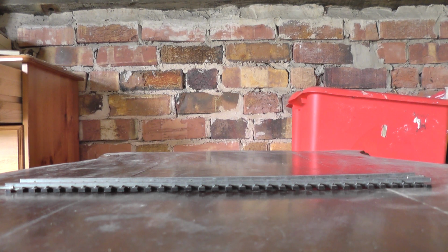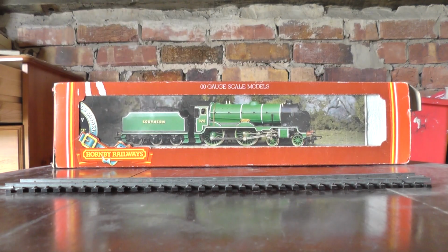Now this review is of a very old locomotive. I estimate it's a 1980s locomotive, but with all that said it is very, very detailed. Well, at least I think so. This is the Schools class, and in particular this is Stowe. Yes, a number 928 Stowe has been made in the model era a long, long time ago. They haven't done it since, but this is a preserved model, and I actually picked this up for about £40, and it works absolutely fine.